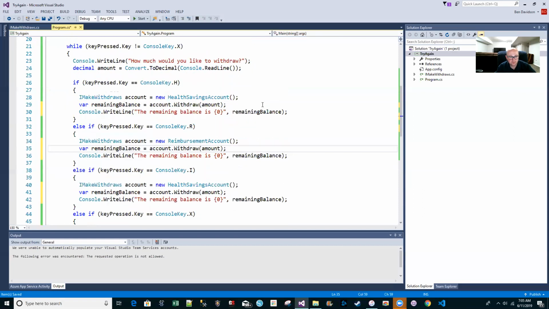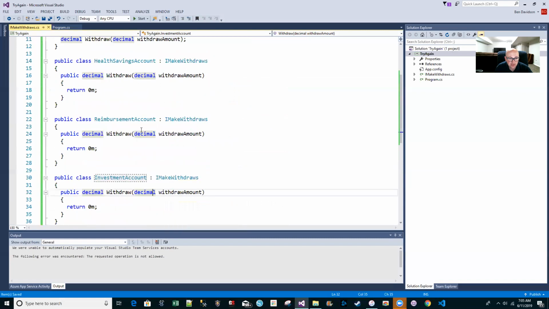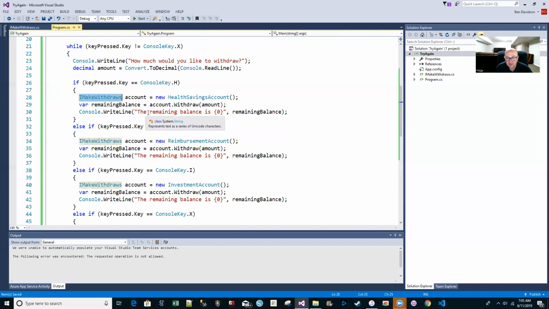Okay, so even though these are very different accounts, health savings account, reimbursement account, investment account, right? I have a common way to work with them. It's with IMakeWithdrawals, and all of these, even though they're separate types that do not share a common parent, they are all of type IMakeWithdrawals, and so I have a very well-known way to work with them.